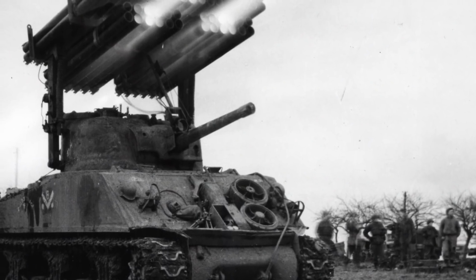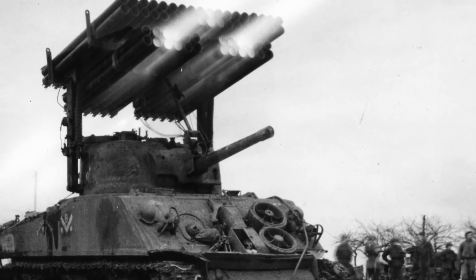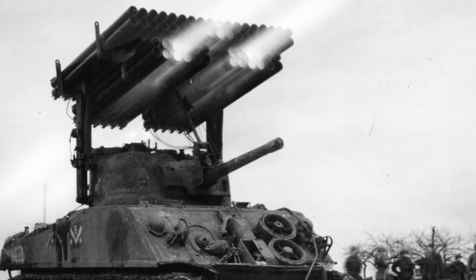Now let's move on to the M8, but this should not be confused with the American M8 4.5-inch rocket. It's a completely different system, but don't worry, that's not the only confusing point. Now the first thing that we have to say about this weapon is that it was initially an SS development, which the Luftwaffe then took over.